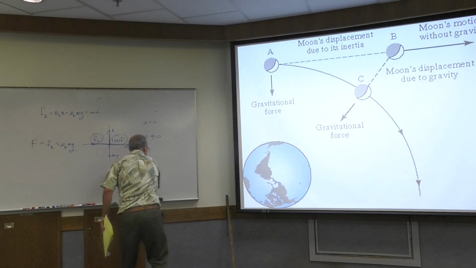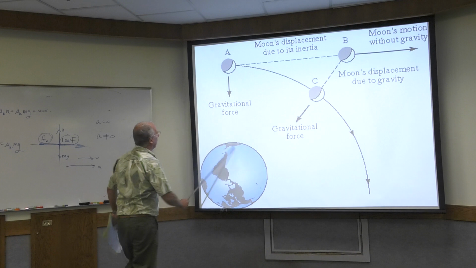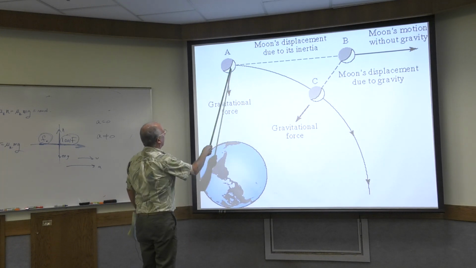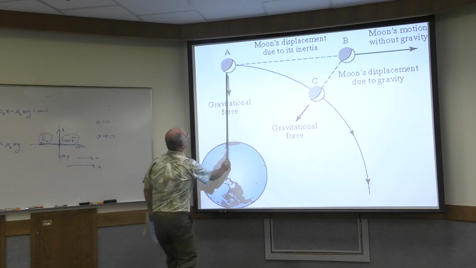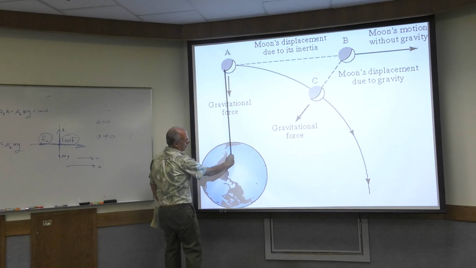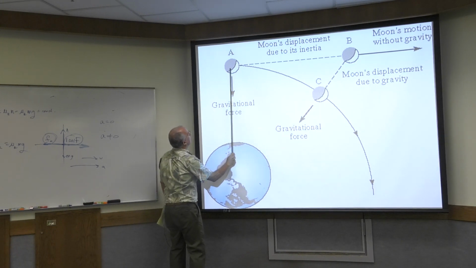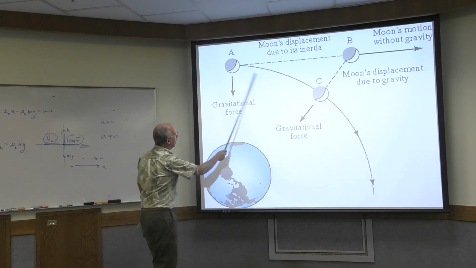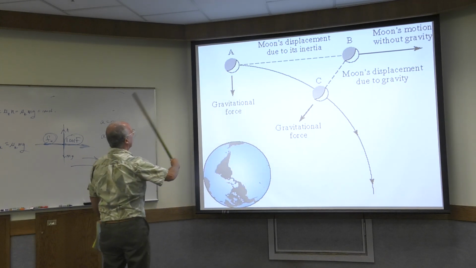Okay, so let's suppose, here's Earth, there's the moon. Right at this moment, remember, the velocity of the moon is perpendicular to the radius. We talked about that in gory detail before, right? So the velocity of the moon is this way. Okay, so let's say the moon is orbiting the Earth.